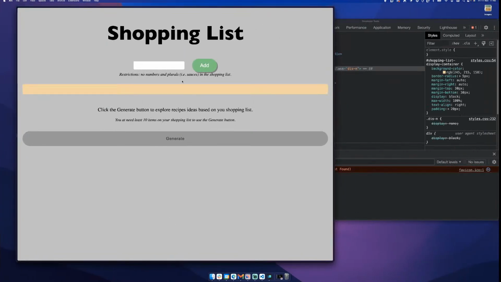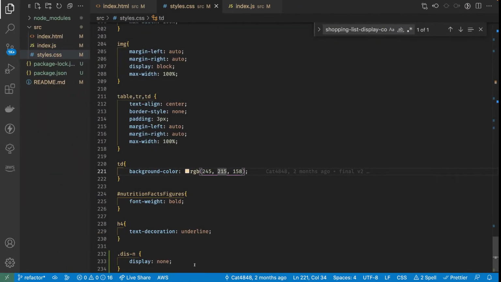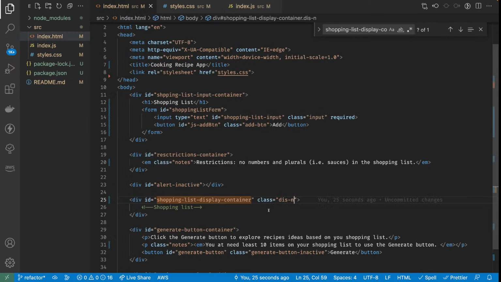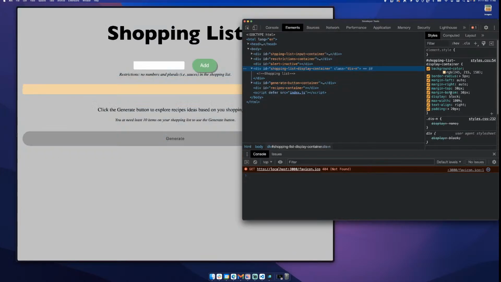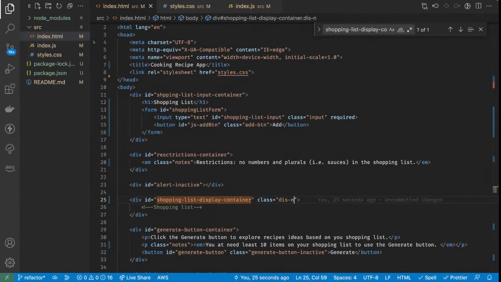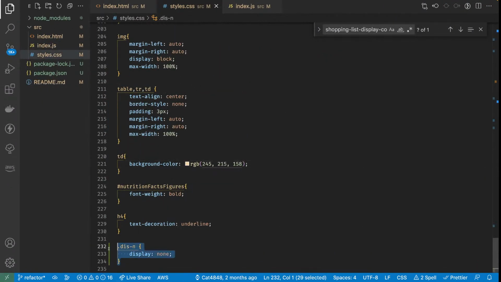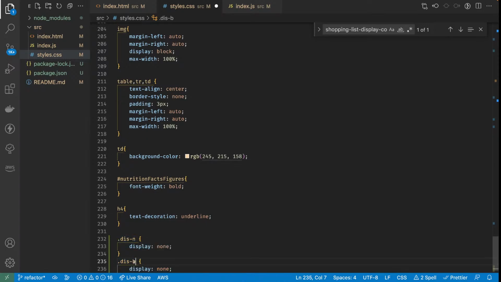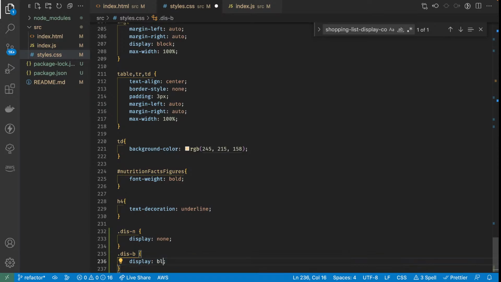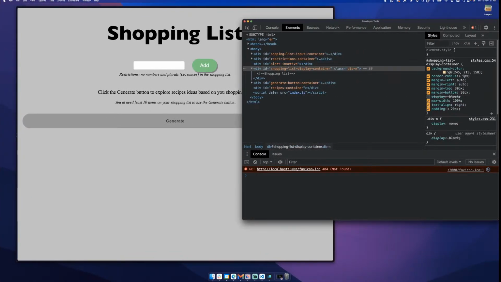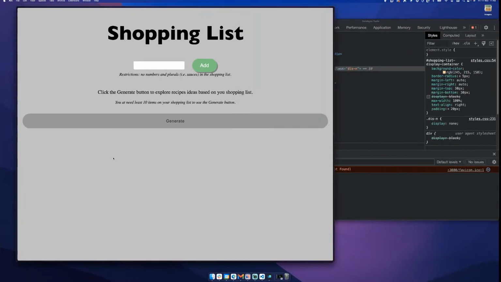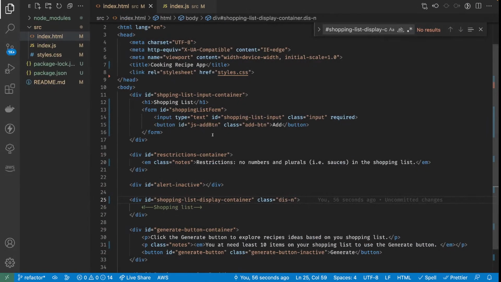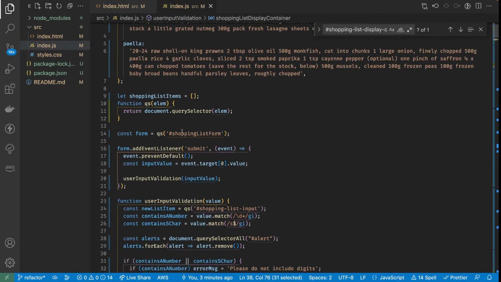Okay. Come on. I've broken something somewhere. This display none. What is going on? Is there some kind of other display class that is fighting display block? That should not be there. Let's just kill that. I'll duplicate that here and just put display block. And that is, here we go, shopping list container. I'll get rid of that display here. And then that doesn't exist. Now, if I add something, it won't exist either. And that's because I need to get rid of that display none class.